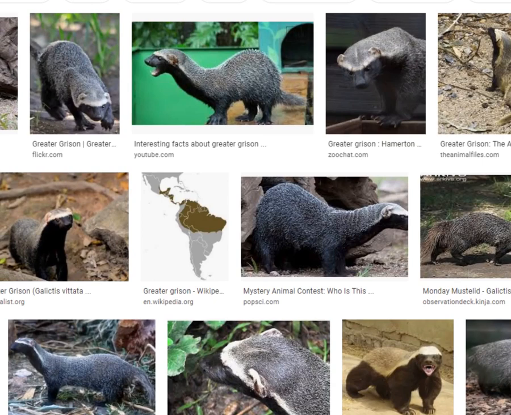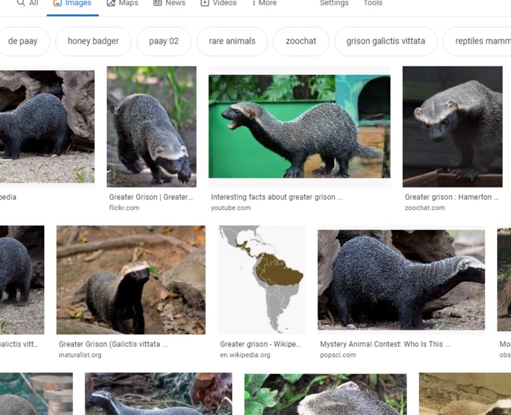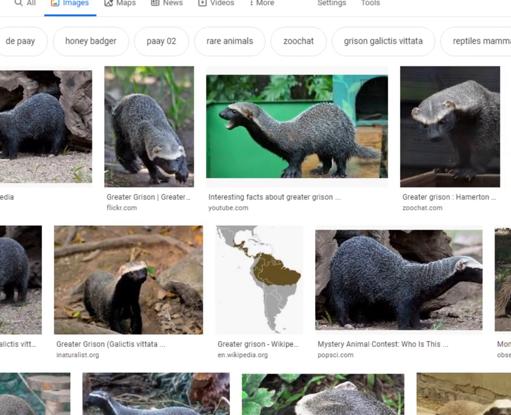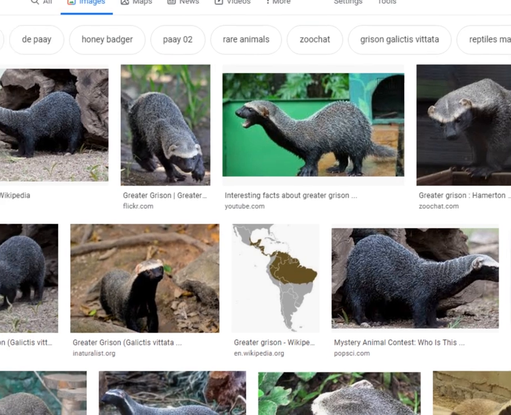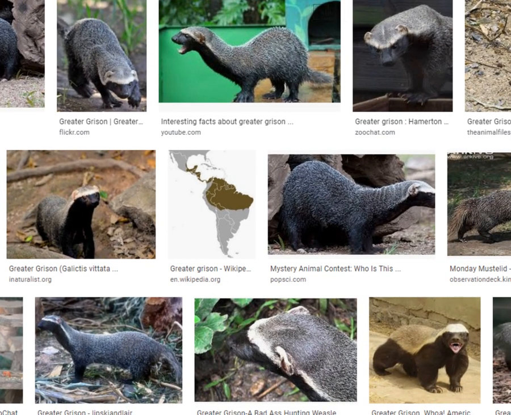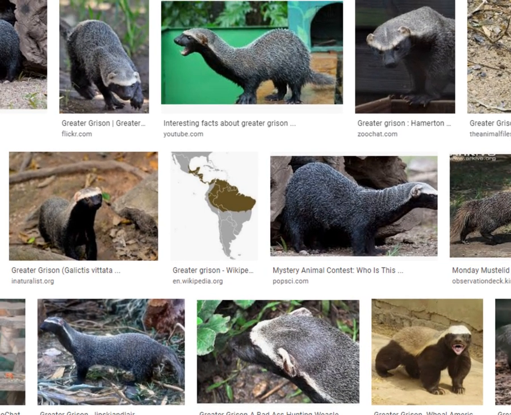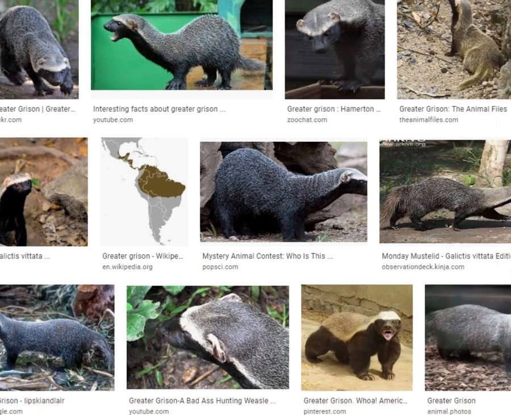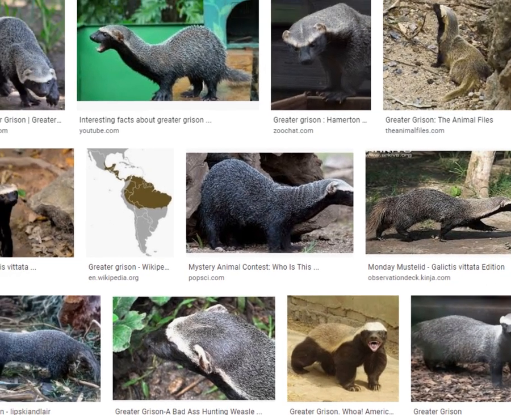But then the greater grison has almost the same coloring on its face, except it's just a little bit different in shape. But it's really the same animal.